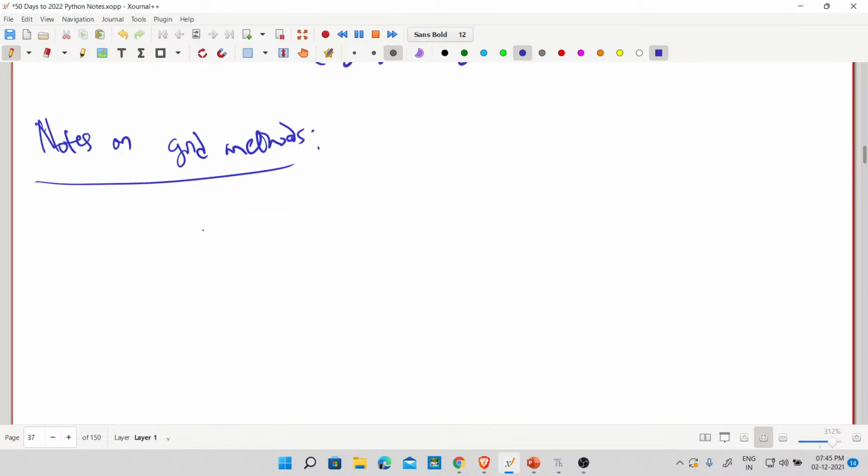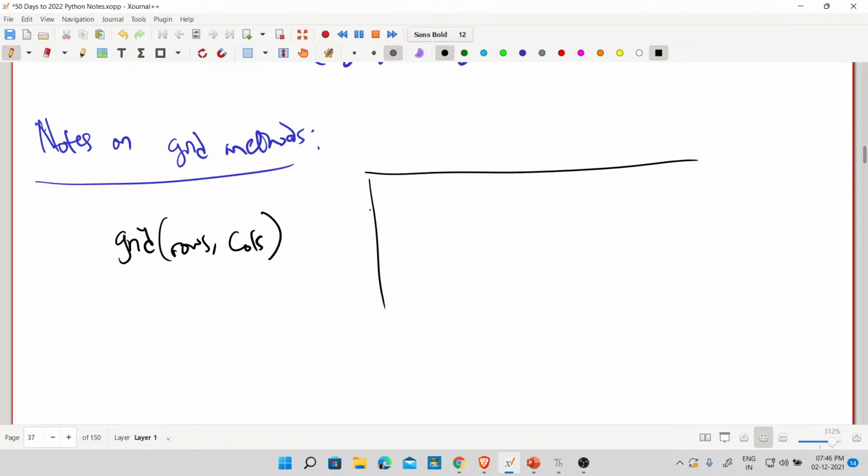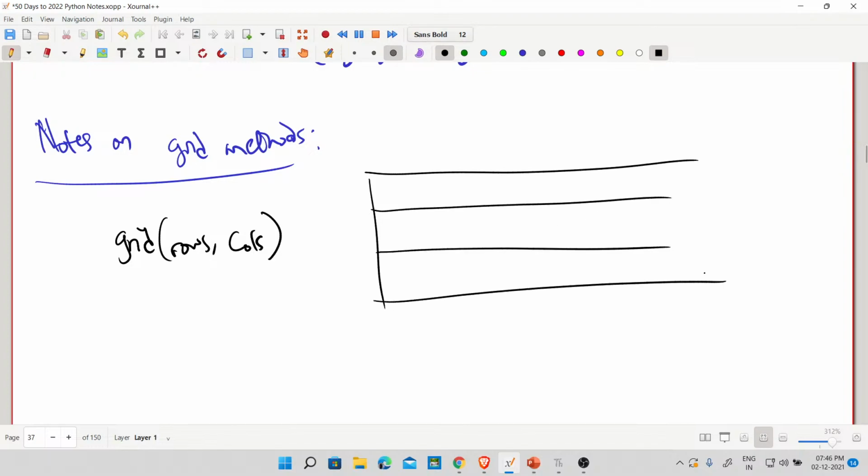Okay, so what we know so far is whenever we use this grid, we take other arguments inside it, right? We say rows and columns, yes or no? So this takes rows and columns as parameters. So just imagine you are creating, please remember, grid is a kind of container that tries to compact your output in rows and columns, giving it in a columnar, maybe tabular format. Say I have something like this. Let's understand this briefly. 1, 2, 3, and 4.